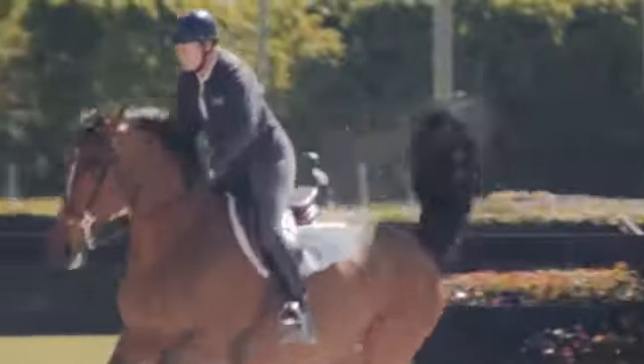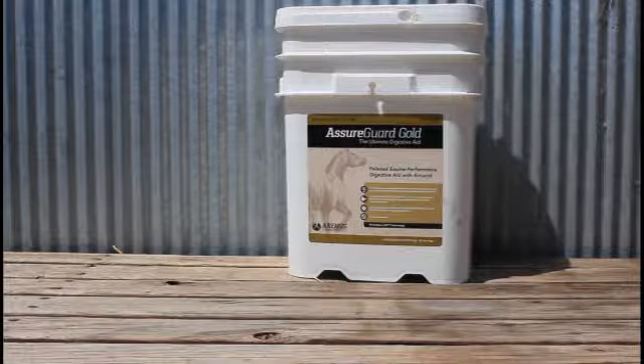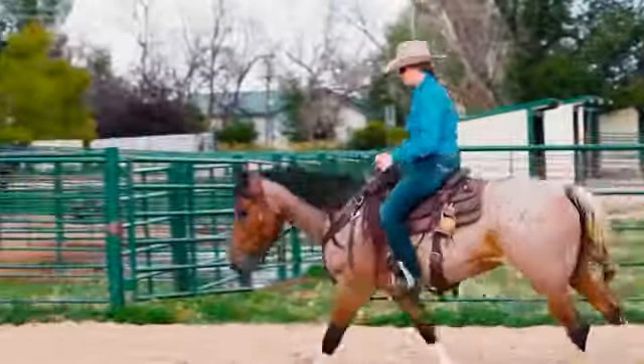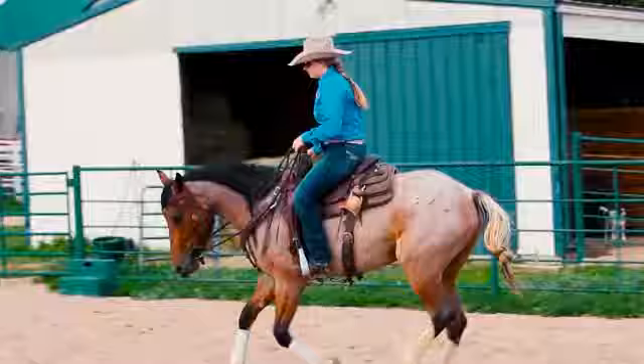The formulation of psyllium is crucial to getting psyllium products to the part of the GI tract where it needs to be. Activating that in pastes or in certain formulations may not actually be doing anything for your horse. Assure has made a product that gets psyllium to the part of the GI tract where it needs to be in its active form, and I think that's probably the most important thing about this product when compared to some of the other products on the market.